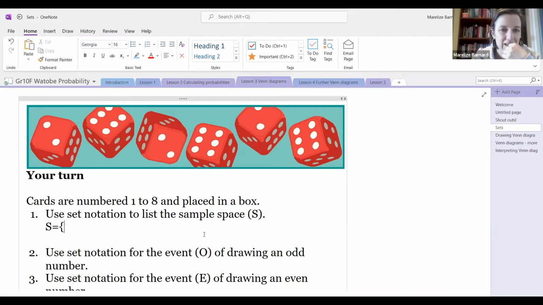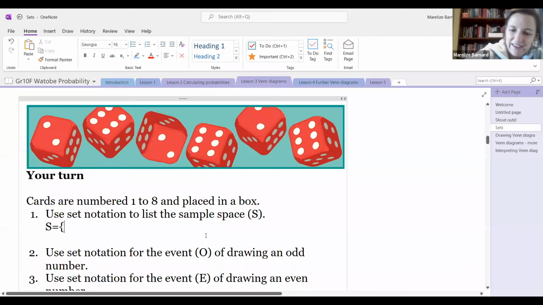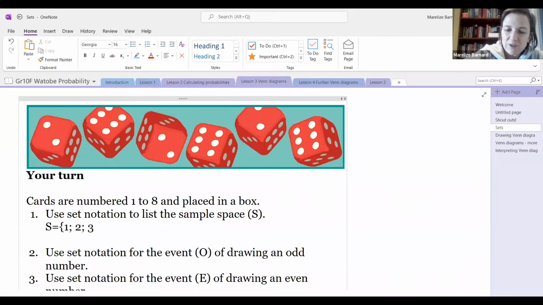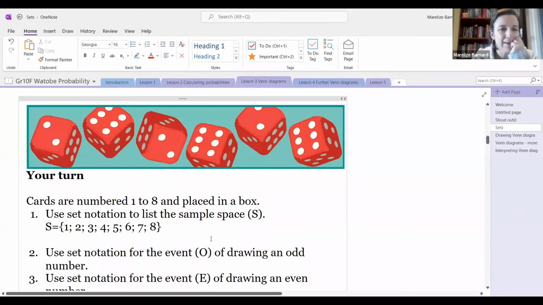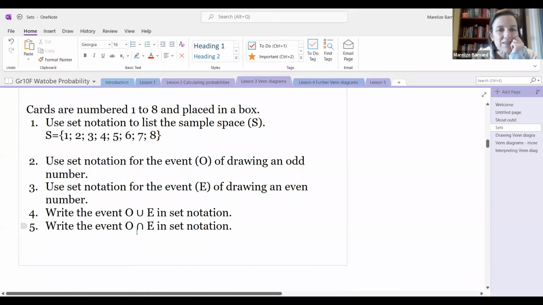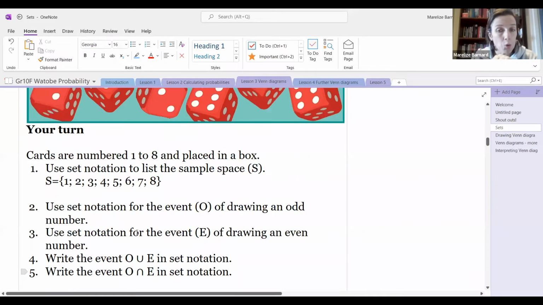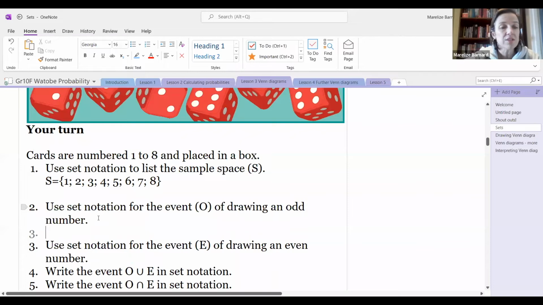Nice, Keith. Our cards go from 1 to 8, so just modify yours so that it goes up to 8. 1, 2, 3, 4, 5, 6, 7, 8. Nice. We are catching on. When you're working with probability, it's always cards, dice, spinners, all of that stuff. 7 and 8. Close the curly. There we go.